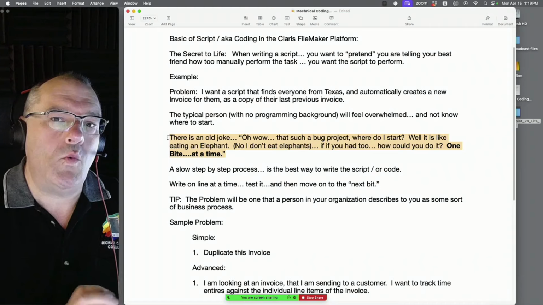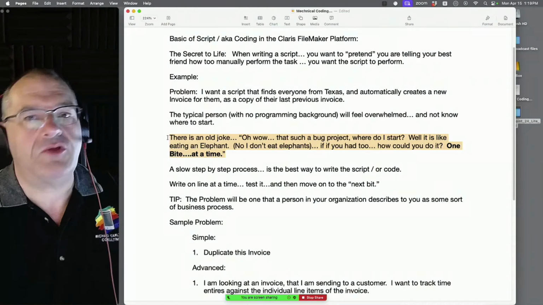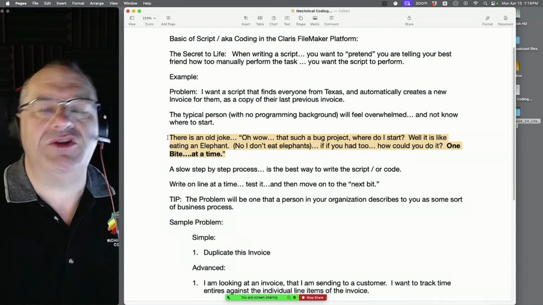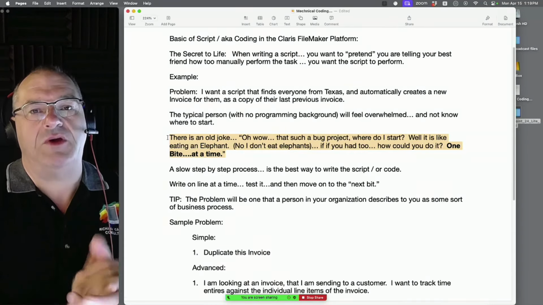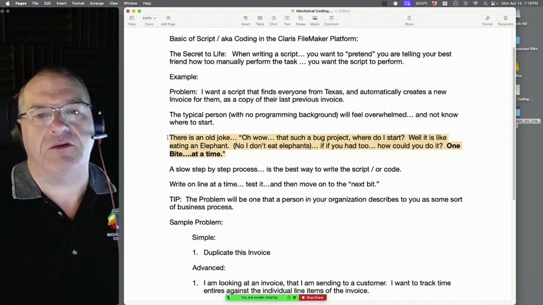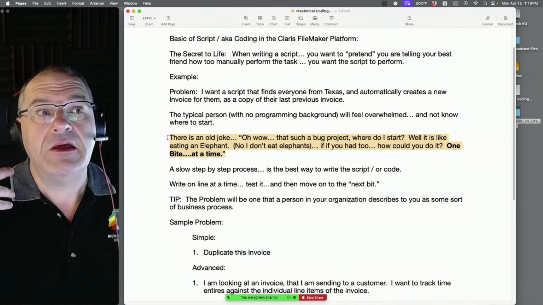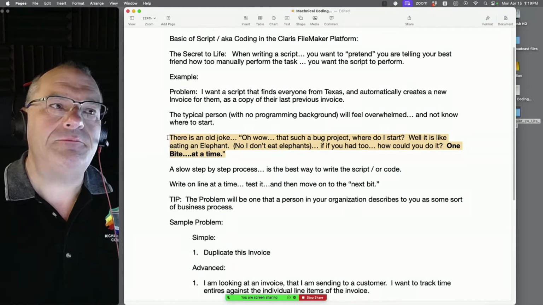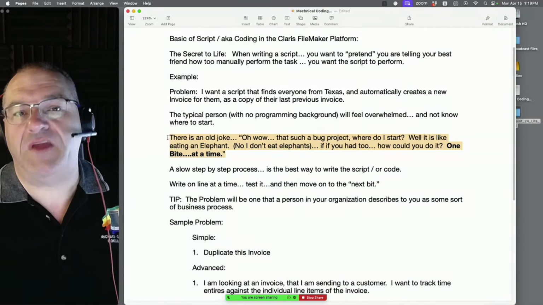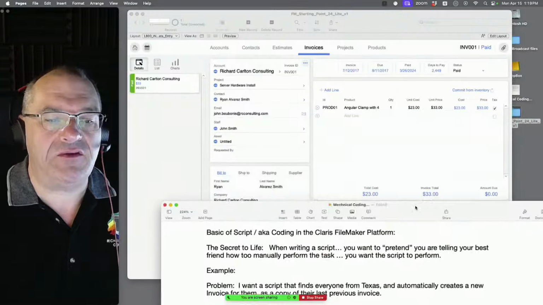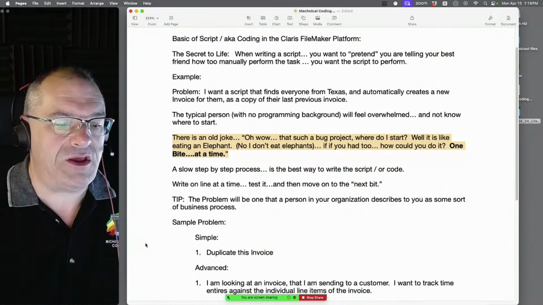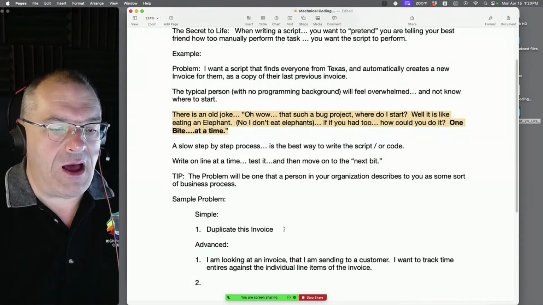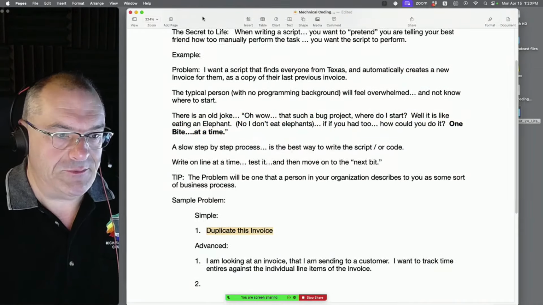So what I want to do is walk through a conversation. We say, we're going to go solve this problem. What are the individual steps to do that? The trick with scripting at the beginning and intermediate level, and it's actually still how, when I get confused, I stop and go back to this, is you need to sit down with the problem statement in your head. Jesse, I'm going to already have you start thinking about this. The problem statement is going to be, I want to duplicate an invoice, okay?